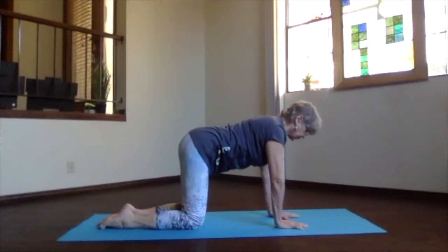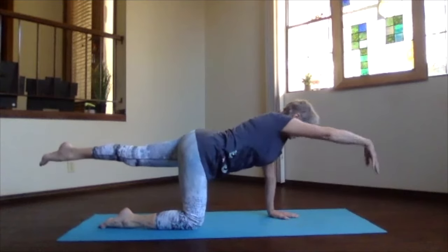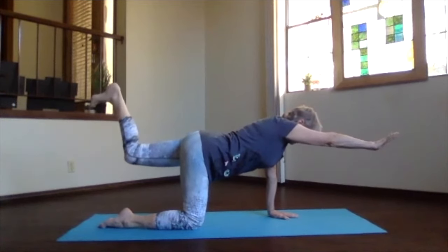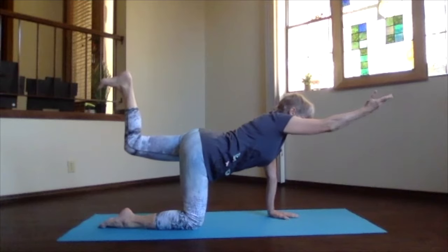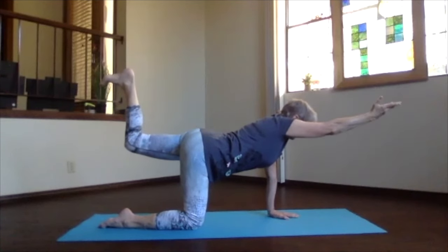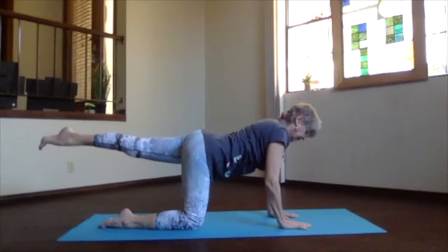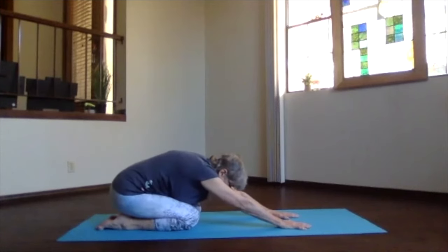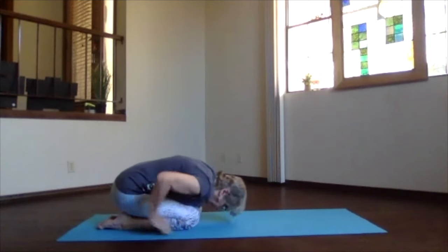Ribs up, get that spine supported. Stretch through the sitting bones and crown — slide the left leg out and up to hip level, rolling it in so the kneecap is toward the floor. Right arm out at shoulder level, stretch it out. Again, keep rolling the thigh in as you bend the knee so the bottom of the foot goes straight up — turn the palm toward the ceiling. Lift the foot and the hand a little more. Personal practice — maximize or minimize, your choice on how far you go. Then straighten the leg, turn the palm back to the floor, bring the hand down, and the knee back into place. Sink back, hips to heels, circle your wrists, and relax into full child's pose.